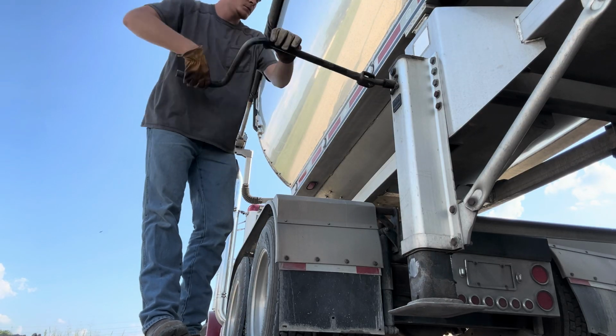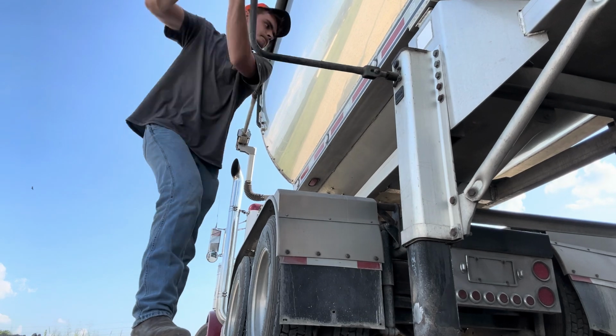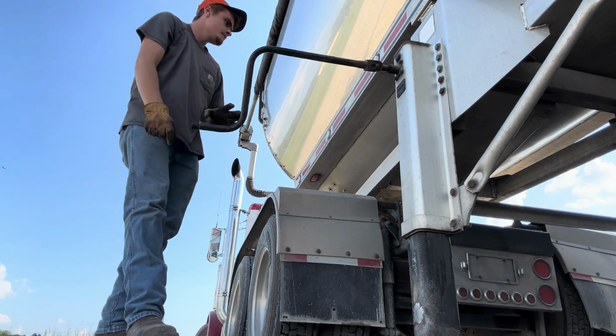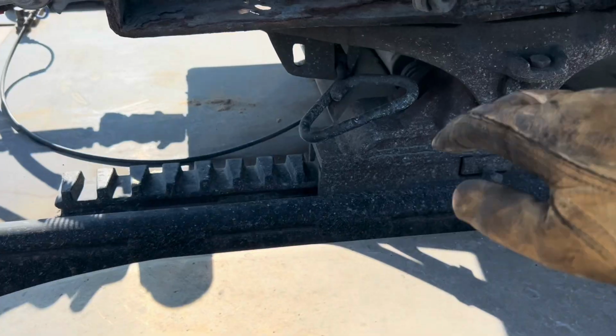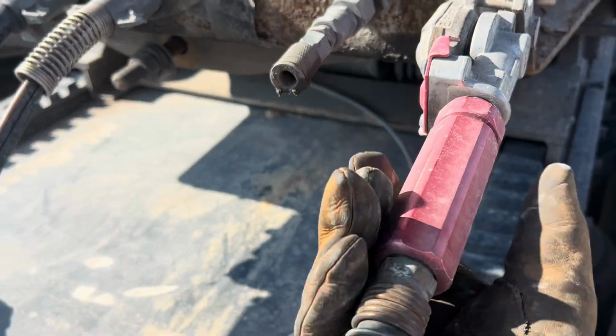The first thing that I always do when I get out of the truck is put my landing gear down. If I do it first, I know that it's done and I take no chance of dropping the trailer. The next thing I always do is pull the latch. It should stay out in an unlatched position.